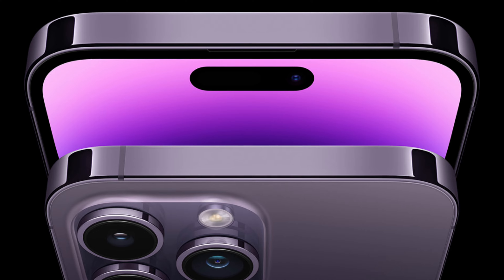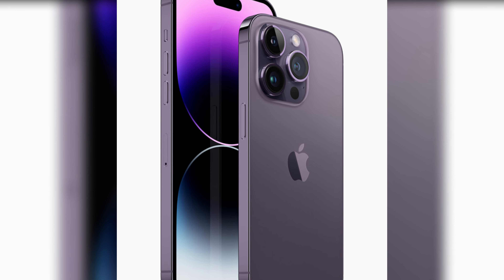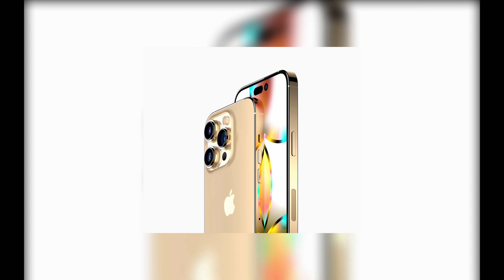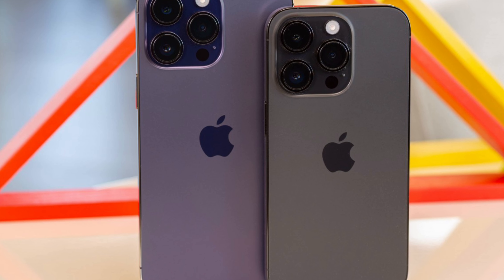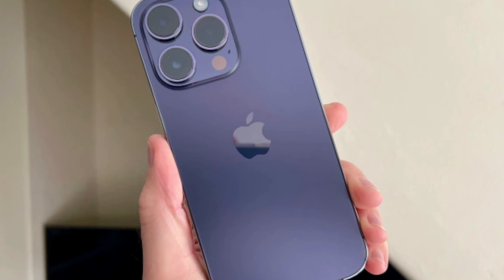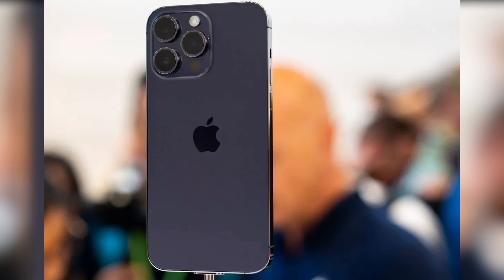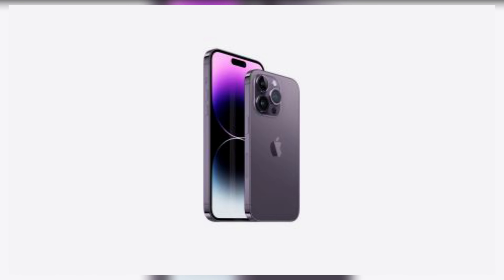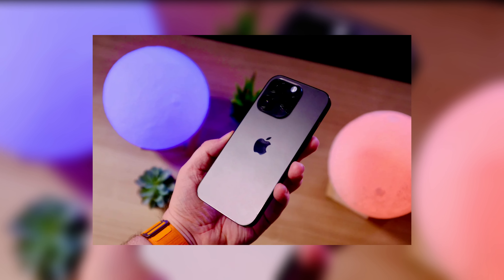You still get a wide, ultra-wide and telephoto trio of cameras, but the rear flash is brighter, macro zoom is boosted to 2x optical, and the main sensor has leapt to 48MP. Stills feel detailed and alive, while low-light shots are now even better. Up front, selfies are sharper, while the vivid 6.1-inch display is brighter at 2,000 nits. It can also be set to always-on, showing a dim version of your lock screen.